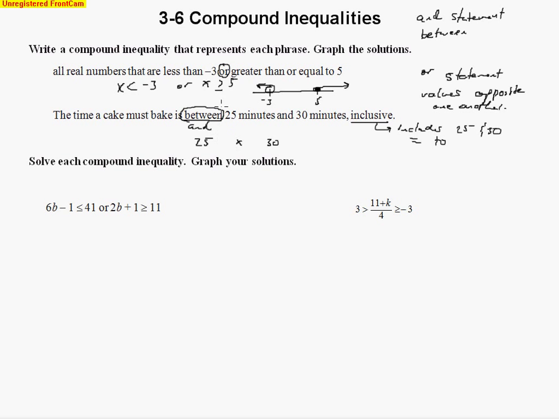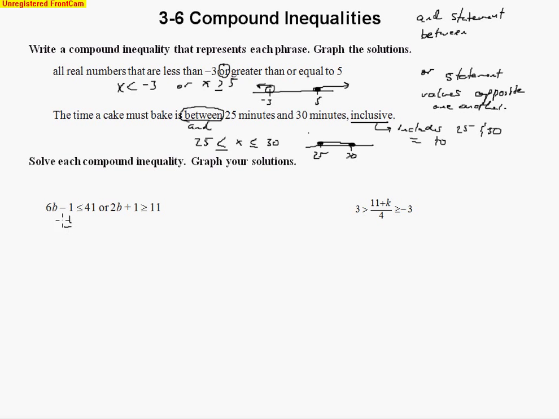Now, how do we set up the inequality signs to match it? Well, it's between these two numbers, so x has to be greater than or equal to 25, but less than or equal to 30. And that's the way we're going to set these up. So when we graph that, 25 is here, 30 is here. Closed circles because it's inclusive, and it's in between. The values of x are bigger than 25, but less than 30. So those are the two different types that we're going to see. Let's take a look at some different examples.